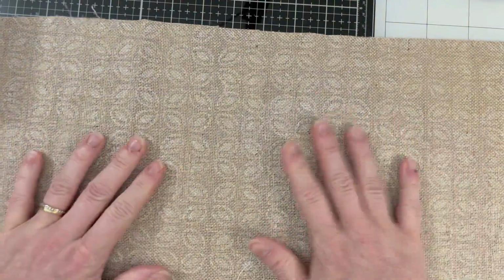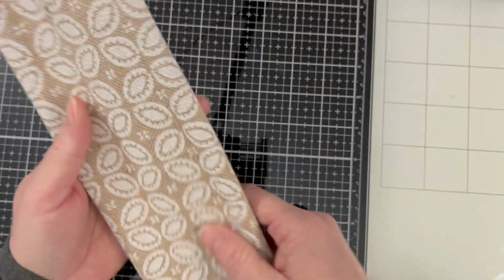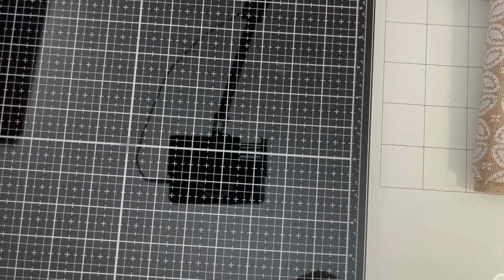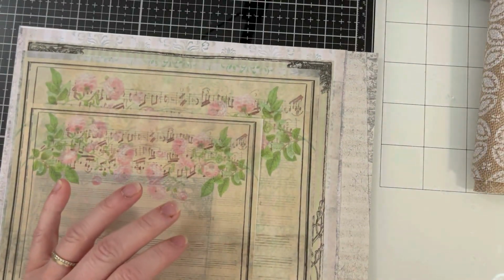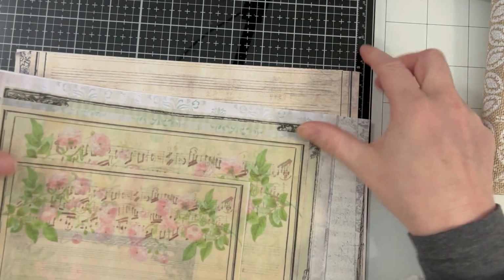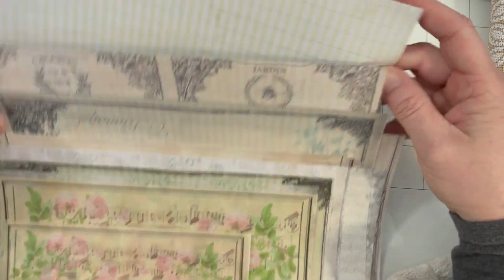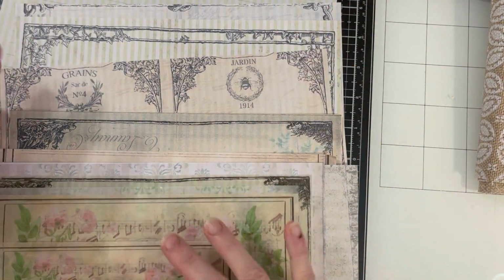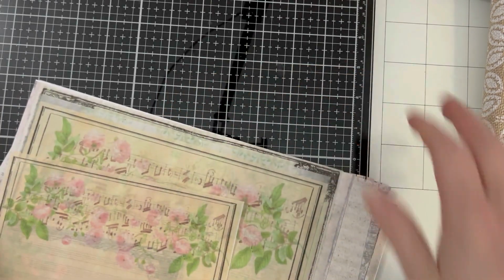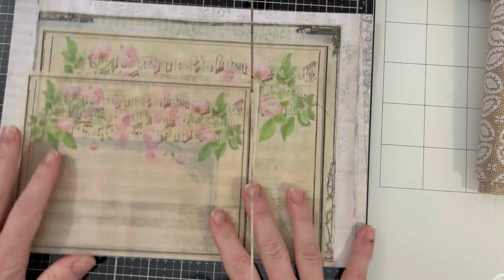So before cutting it down, I will put my signature on, and to add to my paper from the kit, I will actually add some tea, coffee and walnut stained paper, because I want the journal to have two signatures. And I want to interleave the kit and the blank pages. So what I mean by blank pages is light coffee or tea stained paper.